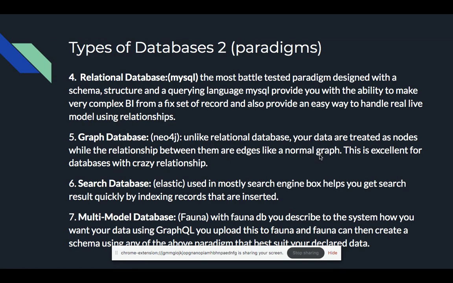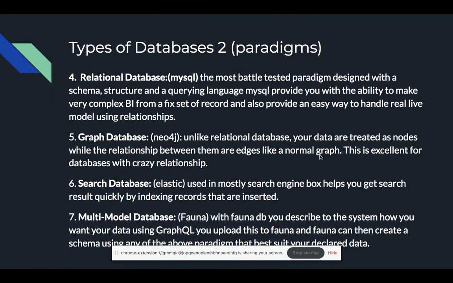And if anybody has done mathematics here or computer science and probably engineering or statistics and the rest, you know what a graph is. The graphs are just circles with lines going out of them, right? So the circles are known as nodes and the lines going out of them are known as edges. Now, in a graph-based database, the relationships are known as those edges, while your data is known as the nodes, which makes it easy to do very, very advanced and complicated relationships. Crazy, the term I use in this write-up is crazy relationships.